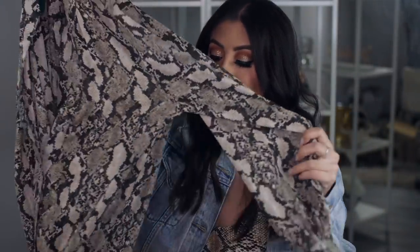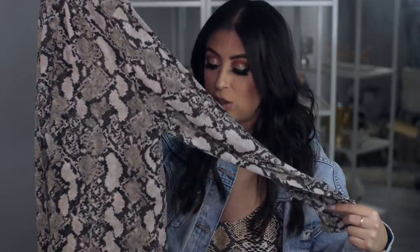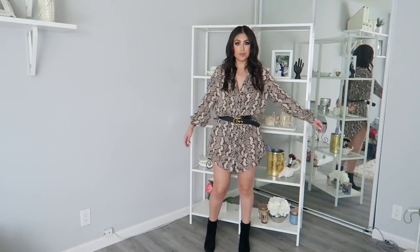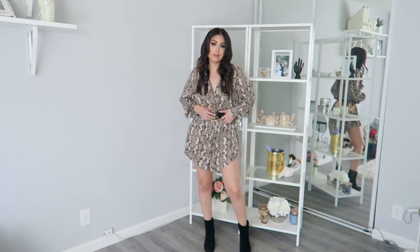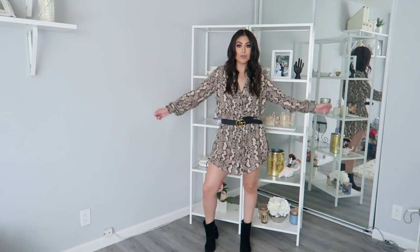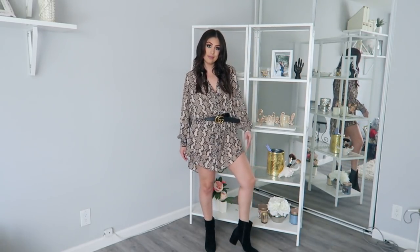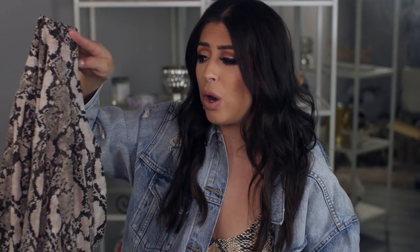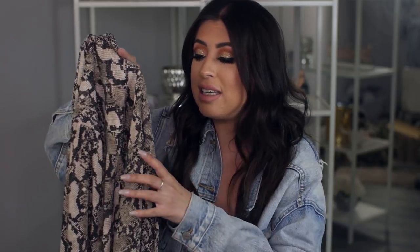You can also follow the trend with something as simple as a dress. This one isn't a bodycon dress — it's just a very loose fitting, flowy dress. I like to wear this with a belt around my waist to kind of cinch it in. Overall I would wear a tighter belt, and yeah, a dress like this feels so cute. Super simple — throw it on with some cute booties or even platform booties, so cute, so trendy and so easy.